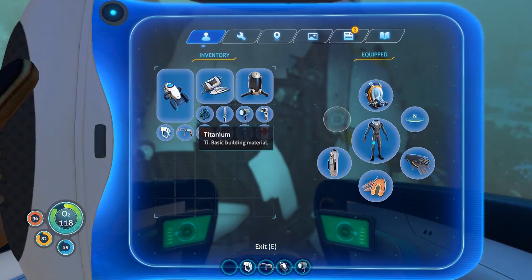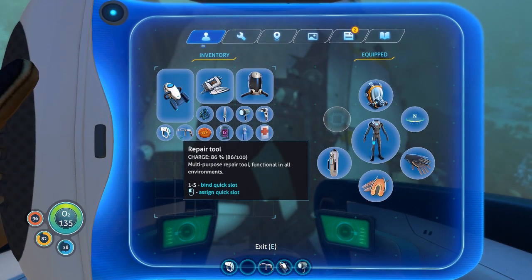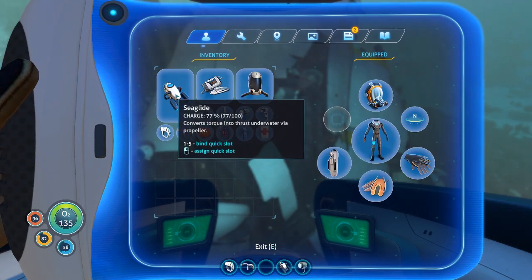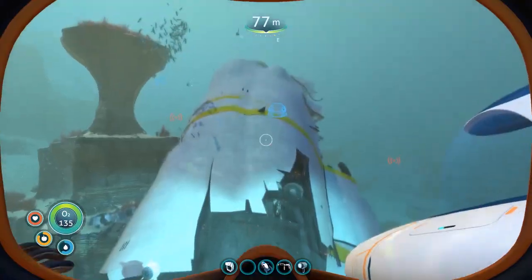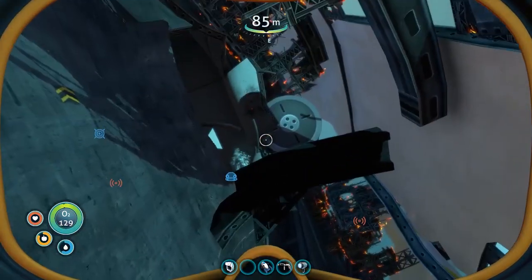Welcome aboard, Captain. Alright, so scanner goes back in 1. Put the repair tool in 2. Sea glide in 3. Put the repair tool in 4 and then in 5. Okay, this is cool. Finding out new stuff.